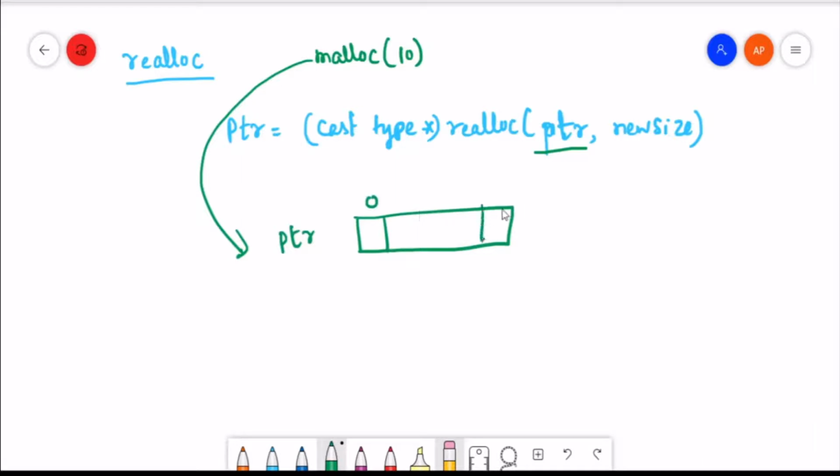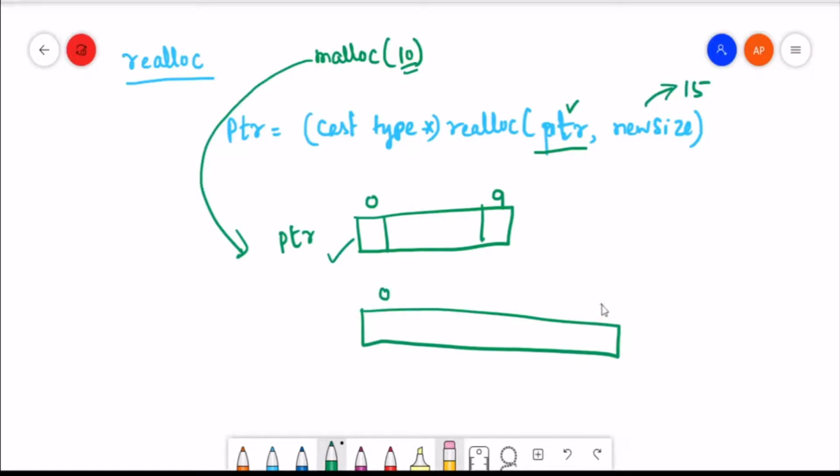So this is the memory space created by malloc. Now if I want to resize this, then I can write pointer and the new size could be either greater than 10 or less than 10. It could be increased or decreased. Suppose I want to increase it to 15, then it looks like this.